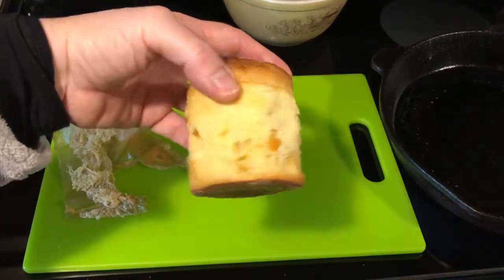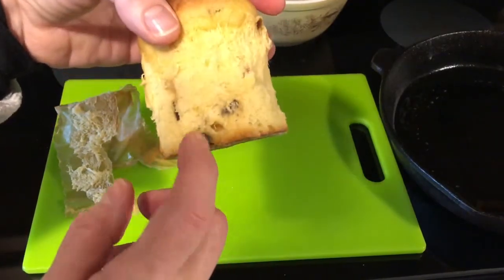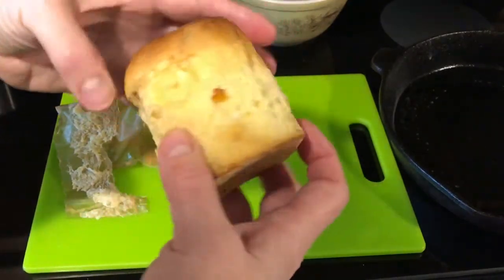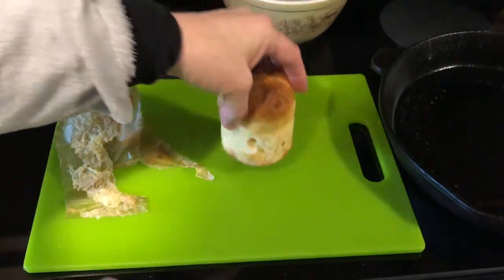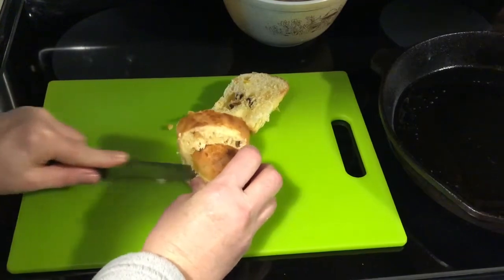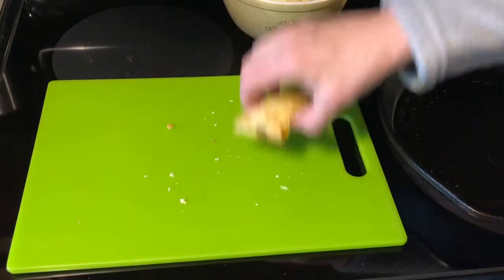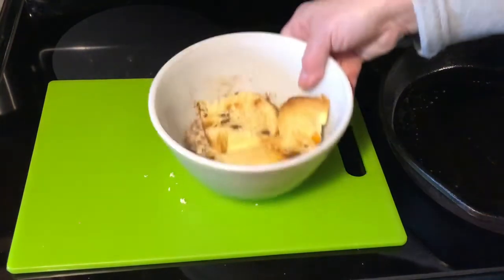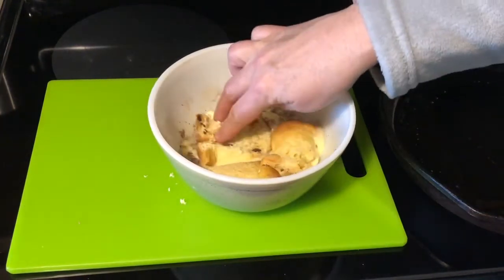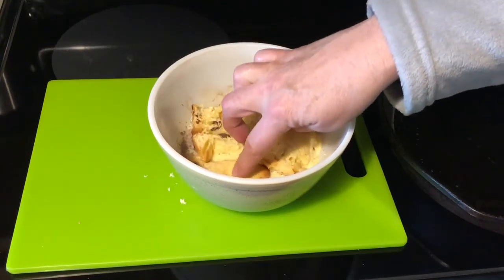It has candied fruit in it. What it looks to be is raisin, orange peel. I'm soaking it in the egg mixture. I'm going to leave that probably for about 5 minutes to soak.